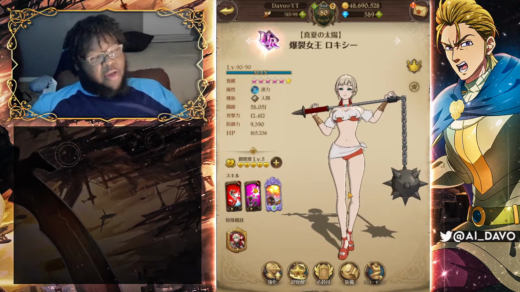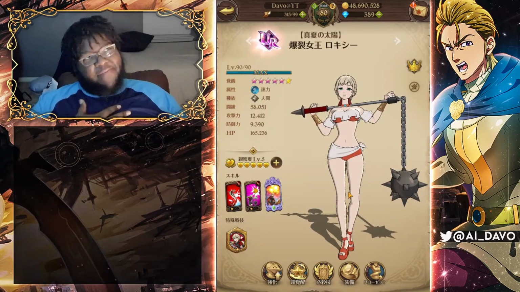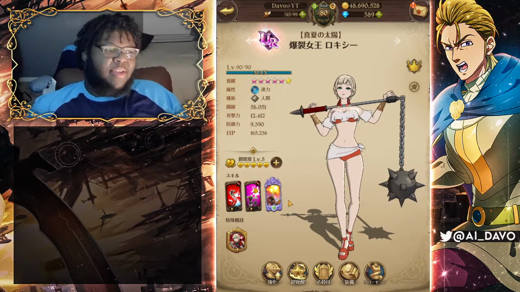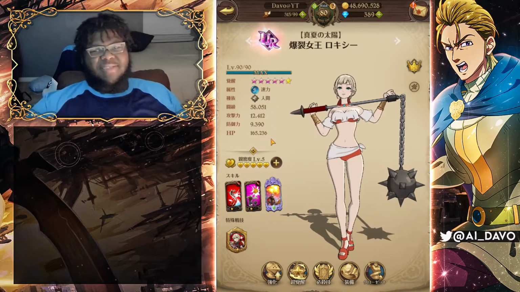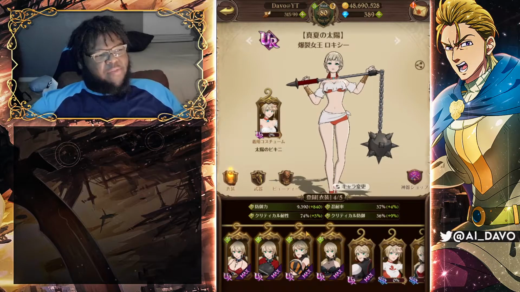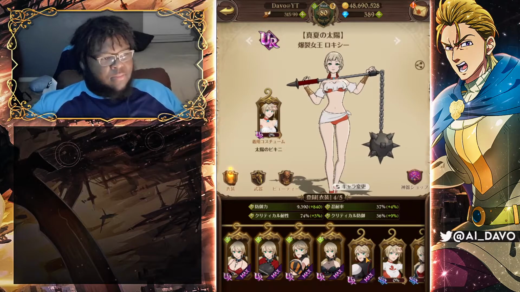So you know, I am a fellow ROXY simp. You already know how it goes. We're just gonna talk about her kit and stuff like that. We're talking about her stats in game as well, because we have her max super awakened. Here I have her, all her cosmetics are relatively.